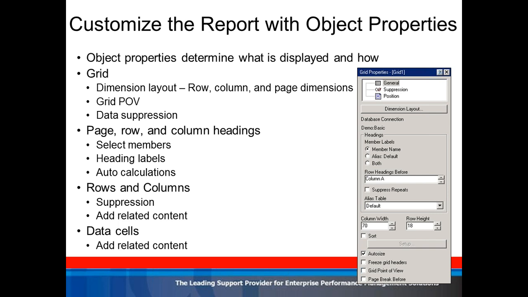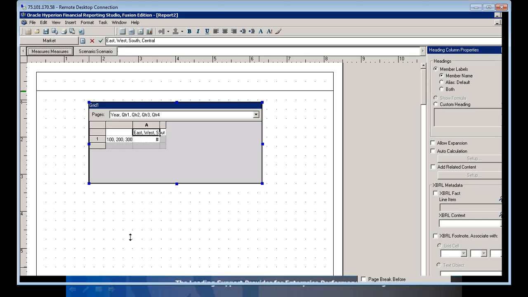Now, to make it look pretty, well, then you're going to customize that report, each one of those objects via its properties or some other commands that are available. Every single object, grid, text, chart, image, has properties, but then even within something like a grid, each part of the grid has properties. Like pages have properties, rows, column headings have properties, rows and columns of data have properties, individual cells can have properties.